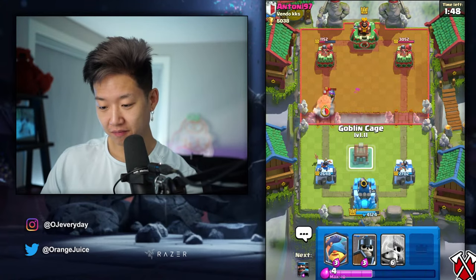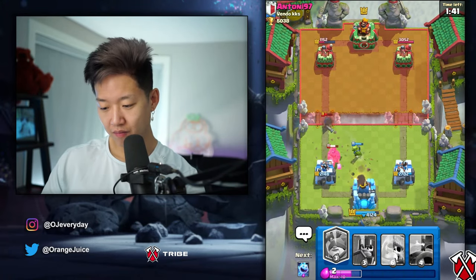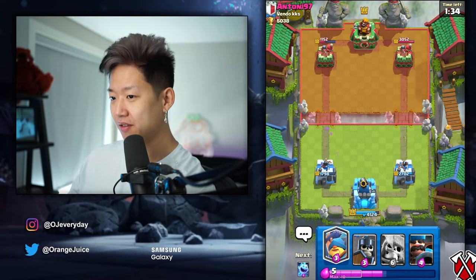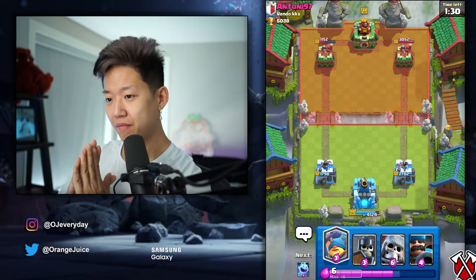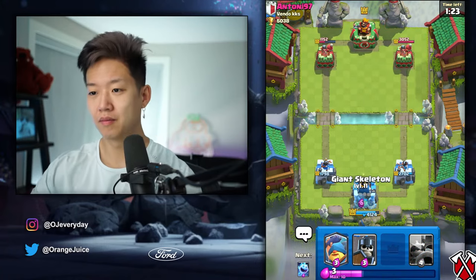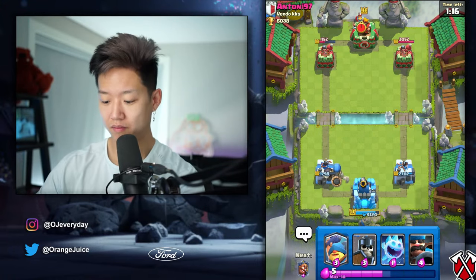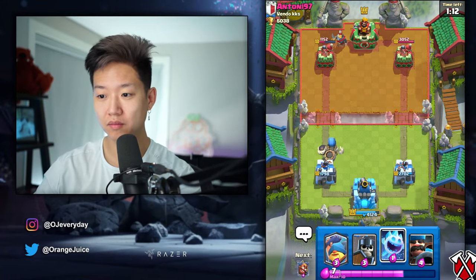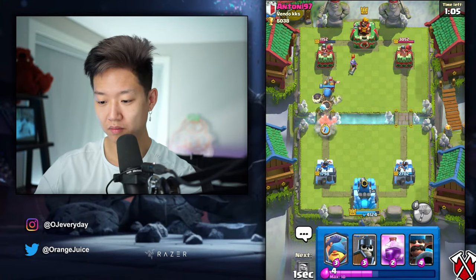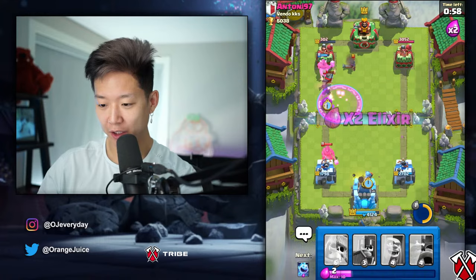Defended that. Wow. Look at that. Goblin Cage has 2 lives. Wait, why'd I do that in the King Tower? I should have moved it higher. Whatever.